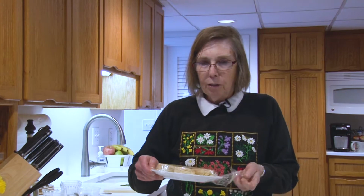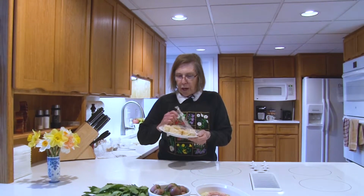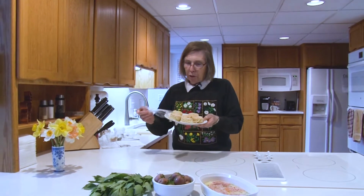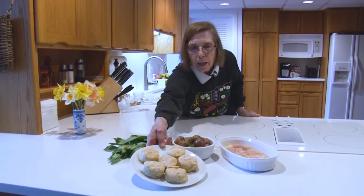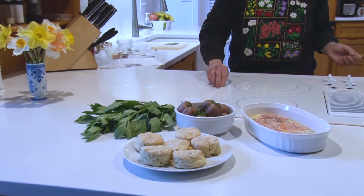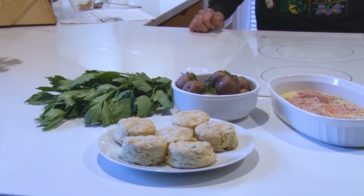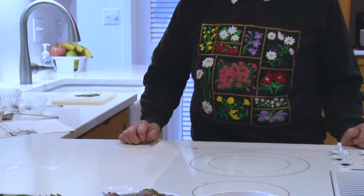I also made some biscuits with chives, and these are cheddar cheese and chive biscuits. Basically, I made a regular biscuit recipe and added a handful of shredded cheddar cheese and a handful of chives. And they will be very good toasted. I could toast them and serve them with eggs for breakfast, or serve them with the meal for a dinner bread. Herbs can be added to so many different things, and we'll do a few more things as different herbs come into season on the show.